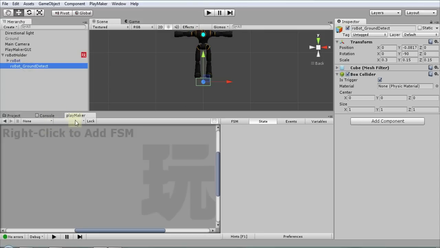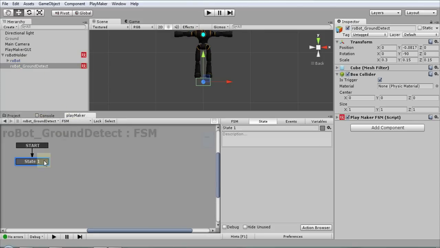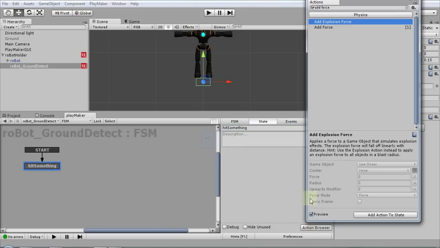Add an FSM to robot ground detect, and we will change the name of the first state to hit something. Add trigger event to hit something state.